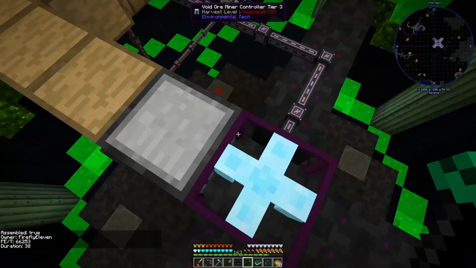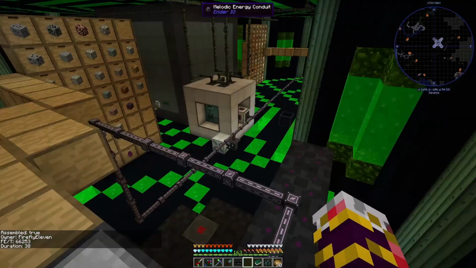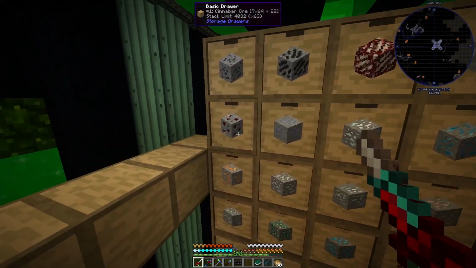And it looks like it is active. It takes 66,000 RF per tick, has a duration of 38, so one thing every 2 seconds. Well, hopefully palladium will show up in here. I also should check how much of the other stuff that I have here. I'm curious how much lead I have. 38 stacks. Yeah, that's going to be a lot.